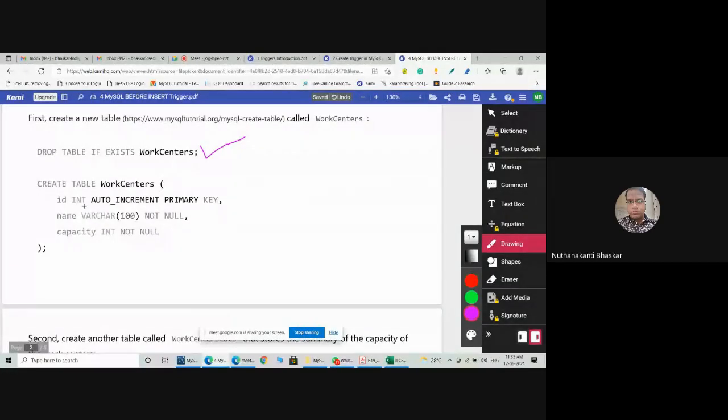Here int id I'm taking as integer type, and that value auto increments automatically. That is the primary key I'm taking. It will increment automatically, 1, 2, 3, 4 like that. With auto increment on an integer, it will start from 1. I'm considering that as the primary key; since it is automatically increasing, there is no chance of a duplicate value. Now another attribute is name.